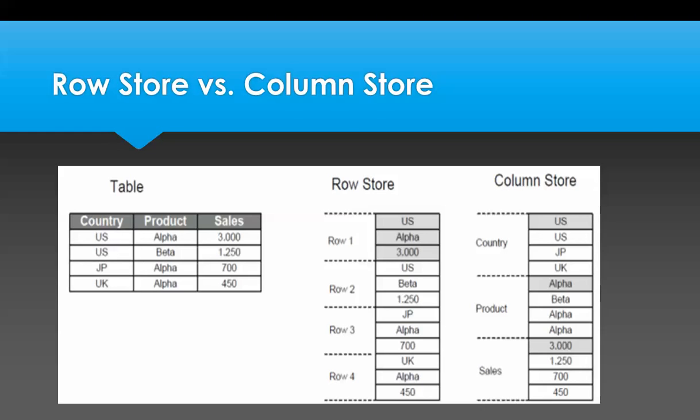Then we have better compression, because columnar data storage allows highly efficient compression, because the majority of the columns contain only few distinct values as compared to the number of rows. So due to that, we have better compression, and then we have better parallel processing as well.